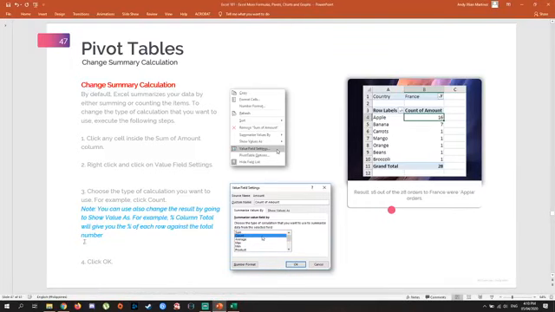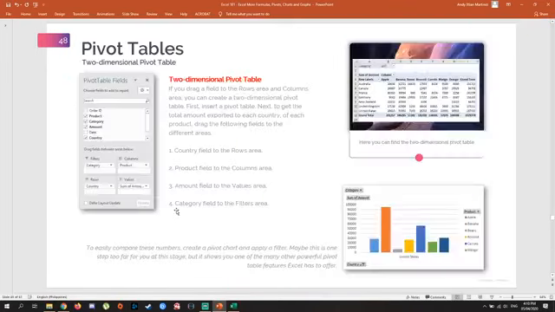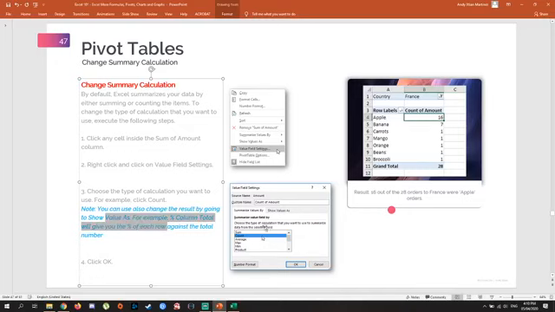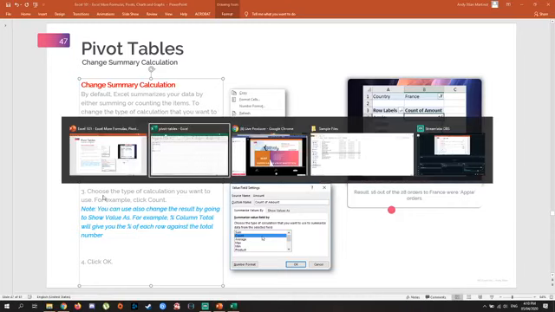Now, this is something that's not in the website, but something that I'd like to share with you. You can use show value as for a different view that you'd like. Although I think I'll have it in my next discussion.